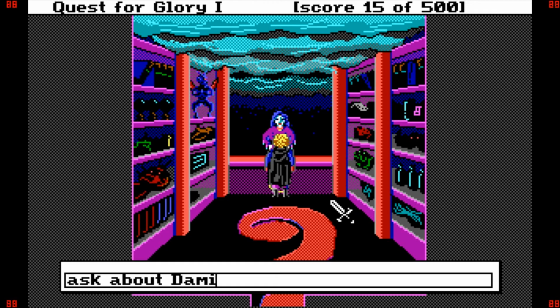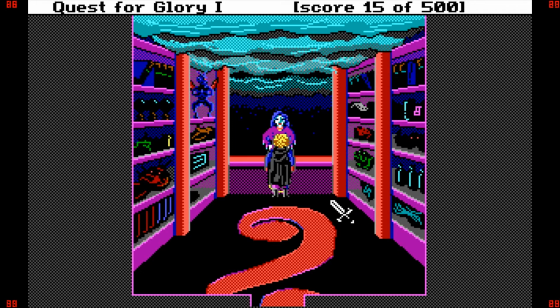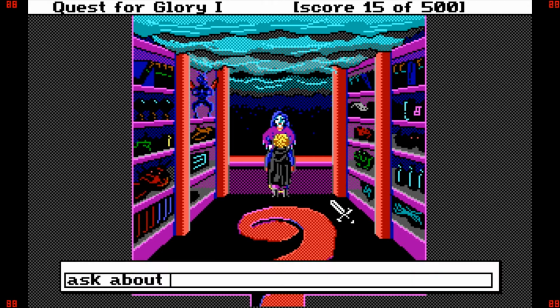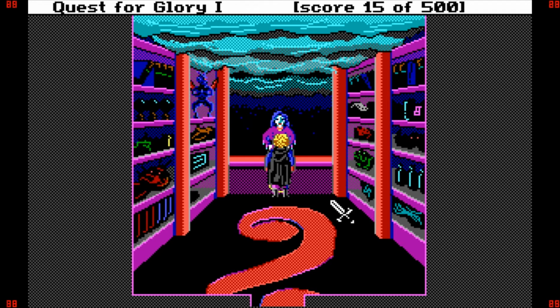What is your friend? Damiano is my familiar and my companion. We share our lives and our magic. Tell me about the town. There is an aura protecting this town from danger. Within most of the town's walls, there can be no act of violence or cruel magic. Even so, it is prudent to avoid dark places.